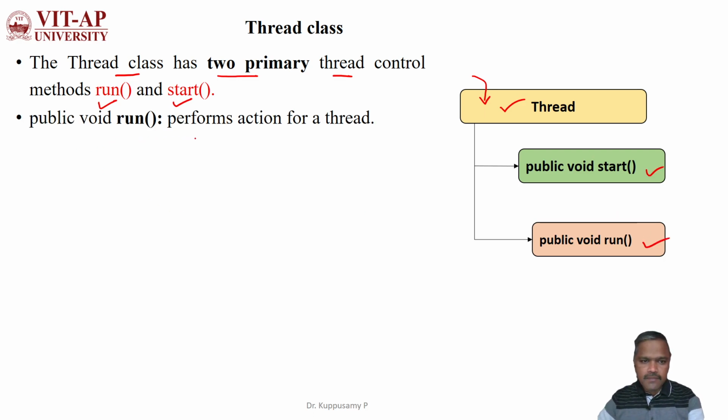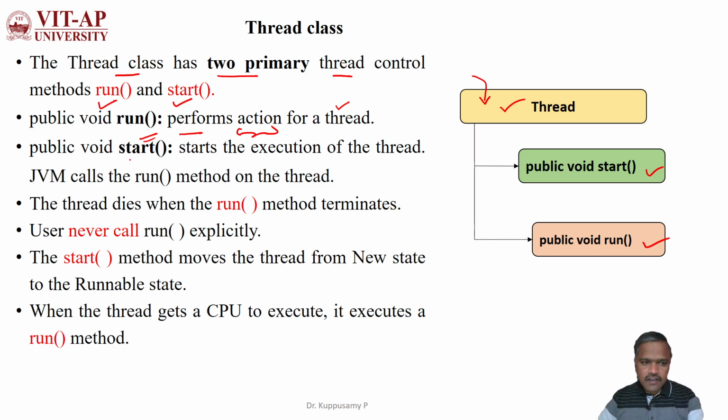The purpose of the run method is to write a few lines of code to perform some task. The task will be taken by this method by performing some action on that particular calling thread object. Here the start method is used to start the execution of the thread. For example, for this run method we will define one thread called T1. This should be started by using some method. That method, used to start the thread, is called the start method.